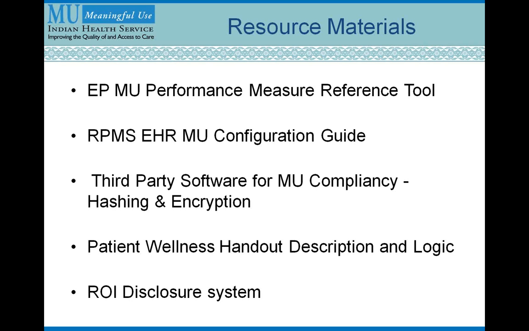Because I forget, these are the reference tools that you'll be getting from me after the call. It's the EPMU Performance Measure Reference Tools, the RPMS EHR MU Configuration Guide, the third-party software for MU compliancy, hashing, and encryption, and the Patient Wellness Handout Description and Logic, the ROI Disclosure System. I think those will be good to have in your library for patient information sharing. And of course, like everything, they're everywhere, so I tried to compile all these for you so that you'd have them all in one spot.